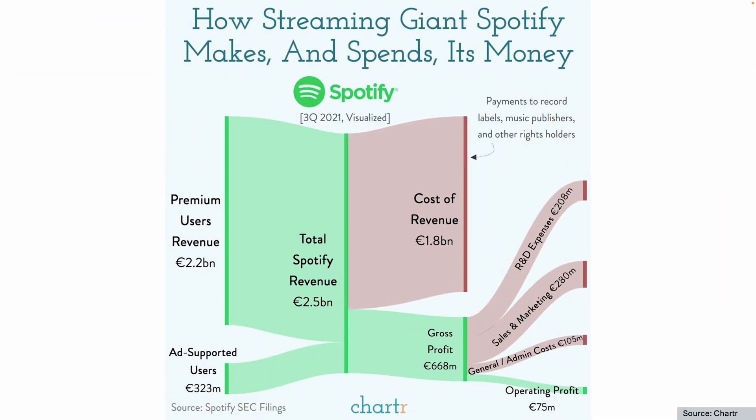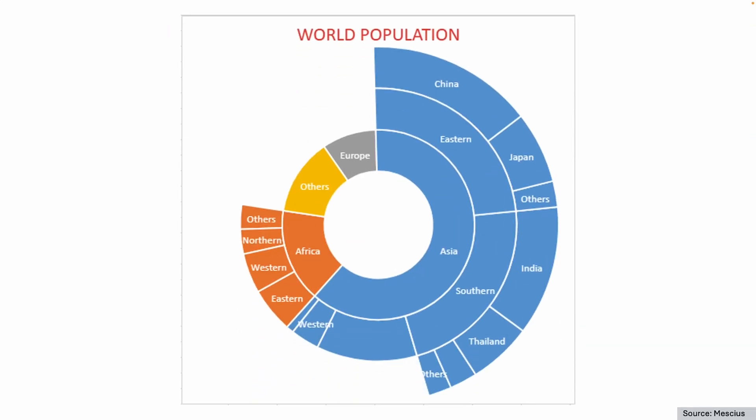This last group of charts are generally interesting to look at, but aren't necessarily practical for everyday use. The first is a Sankey diagram, which is useful for showing the flow of things, like in this example that shows the revenue breakdown for Spotify. However, I've never actually seen these used in a real presentation — if you're actually trying to communicate a clear message, usually you're better off showing the same data in a stacked bar chart or a waterfall chart. Next is a Sunburst chart, which is kind of like a pie chart but with multiple layers of category breakdowns. They're interesting, but not always intuitive, which is why I usually prefer a treemap chart, which is basically the same thing just not circular.